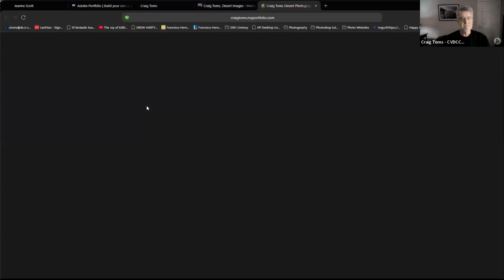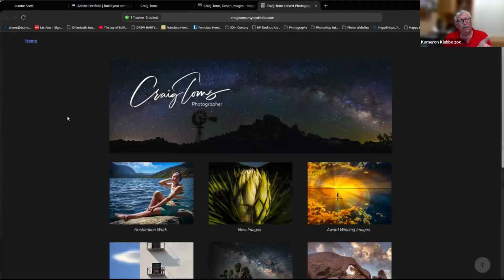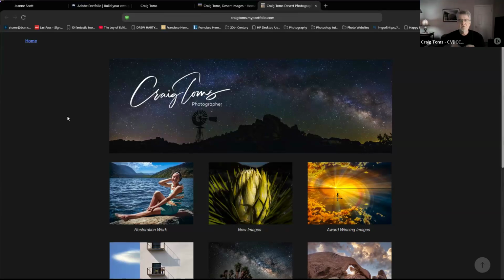So I have a question. Where do the photos reside? They're uploaded into Portfolio and then they're stored by Adobe there, which would be different than the Adobe Cloud. I mean, there's so many places this stuff could be. So, to the best of my knowledge, they just reside on the Adobe Cloud.